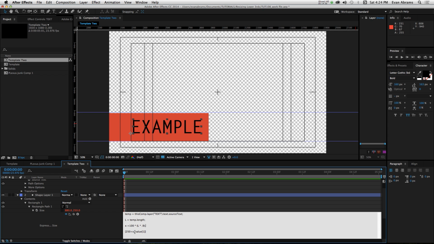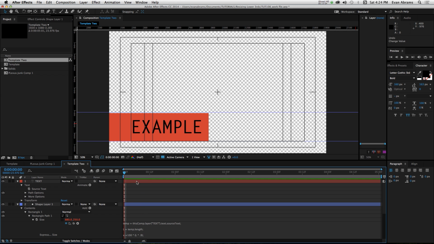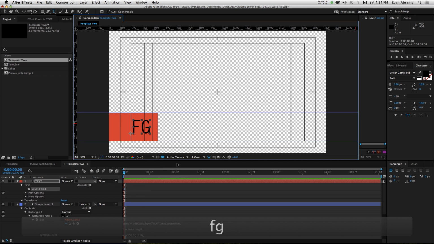but it's going to net us a value that's going to mesh well when we put it into the next thing, which is 250 plus X, so plus this number, which is derived from the number of letters and how wide each of those letters are, and then comma value 1 in square brackets. Value 1 in square brackets is just the value that's in here. So that means I can change this to be whatever I so please. Perfect. So what happens when I start to change what's in here? It gets smaller. Awesome. That's exactly what we want.